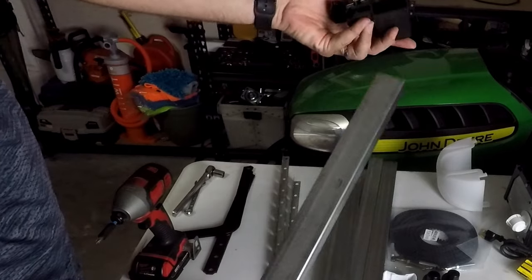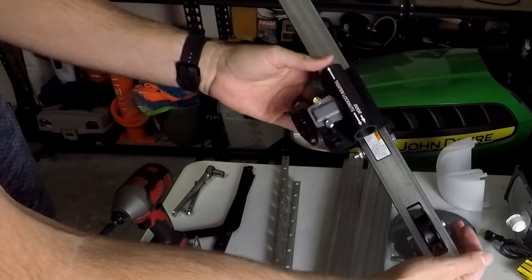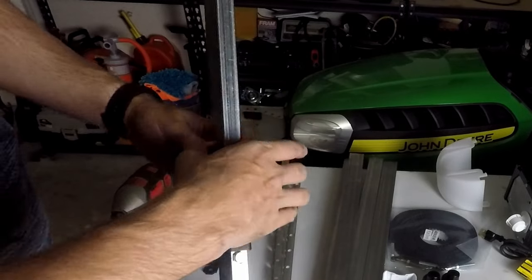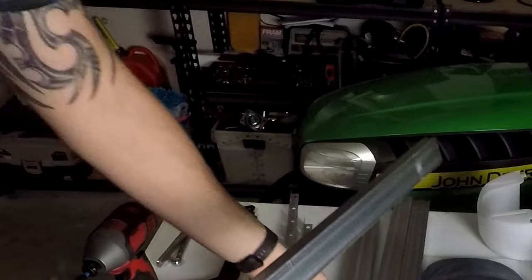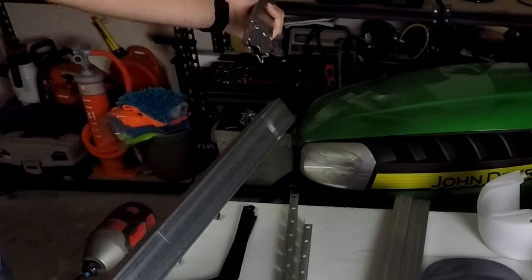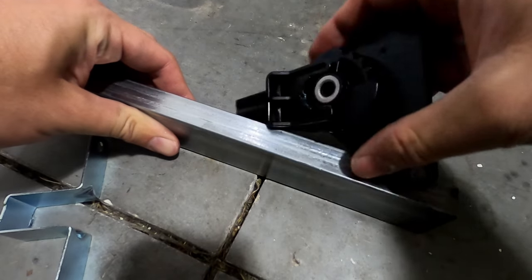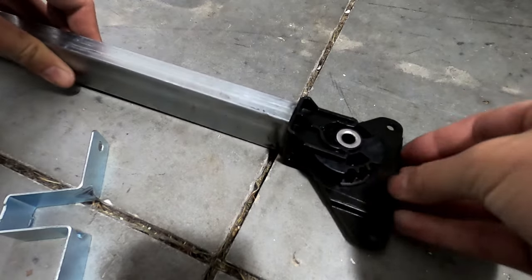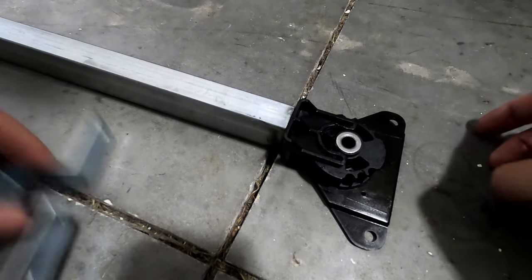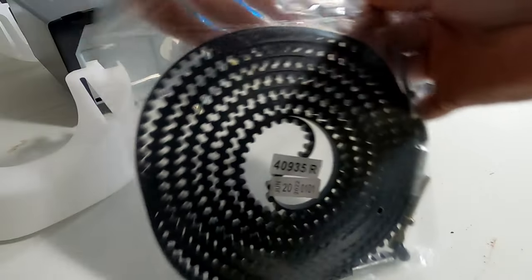Next, you're going to take this little slide lock, slide it on like that, and then you're going to assemble all your rail pieces together. All right, next, we're going to be installing this little pulley system on the back side of this rail. Like that. And right there.